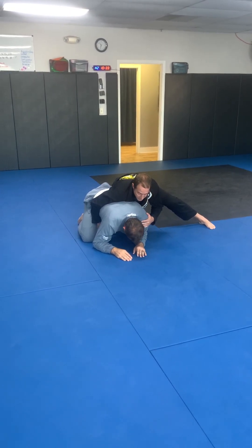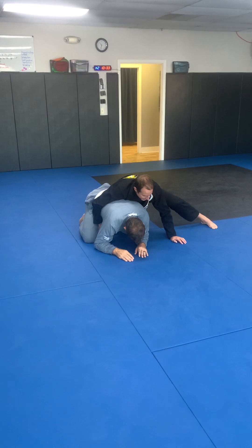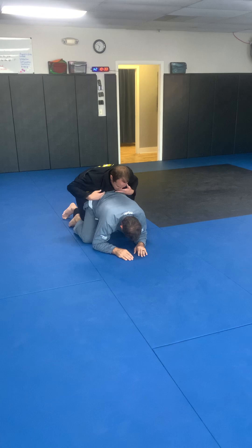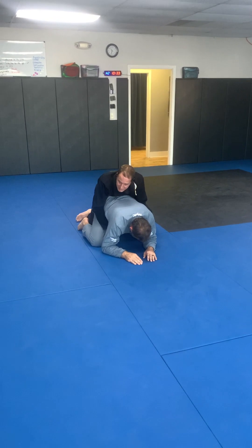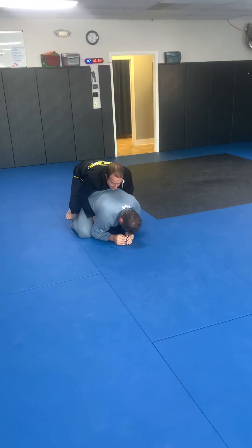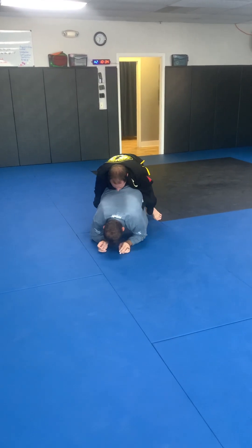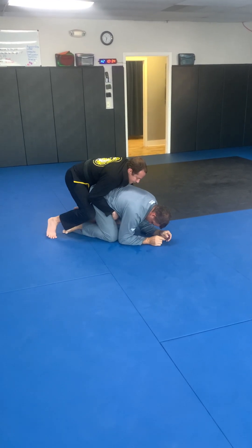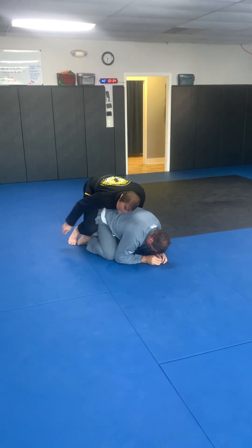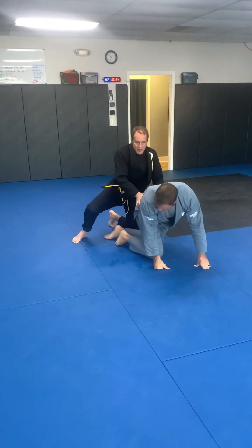What we're going to look at now is — he didn't try to get up right away, so I'm going to choose a more conservative route, which is to go to his back. From here, I'm going to move just behind him. I want to put my chest on his lower back, and I can put kind of double thigh pries in here. But more important is my elbows are going to squeeze his hips, and my knees are going to squeeze his hips. And now when he moves around, I'm kind of just floating on him. What I want for control is here.